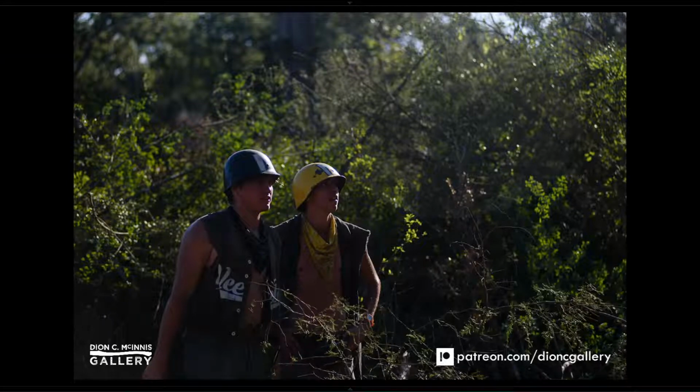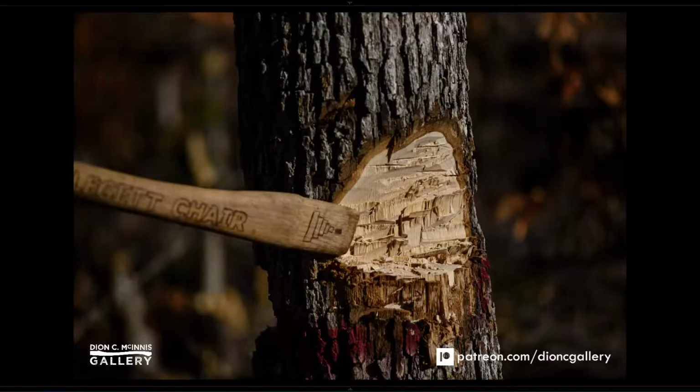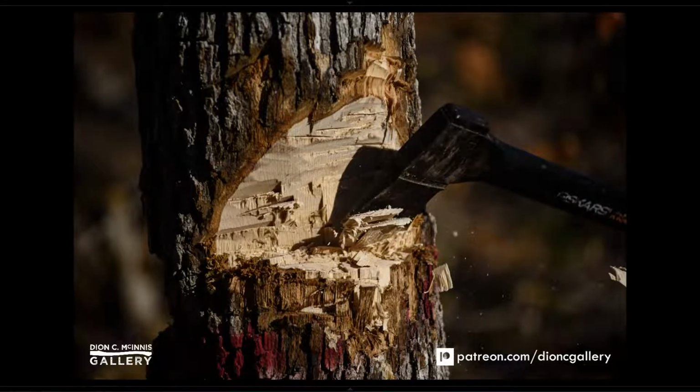There's a Neely chief in their yellow, sizing things up. The Leggett chair pointing to where she would like work to happen on the wedge. And then sure enough, this would be the outside. When somebody is giving you advice on where to cut, if you're on this side, there's the inside, there's the outside. So working the outside and getting that balance right is the key, a critical part of getting the tree to go where you need it to go.